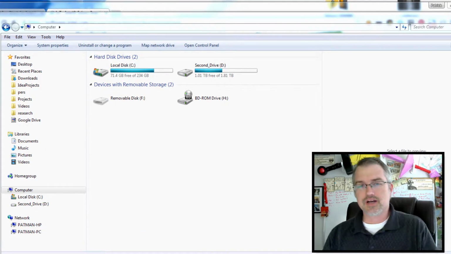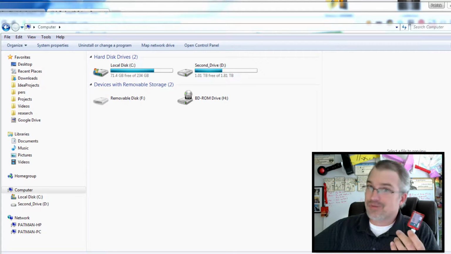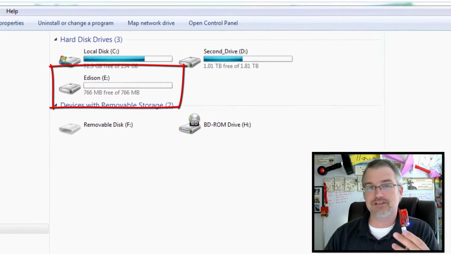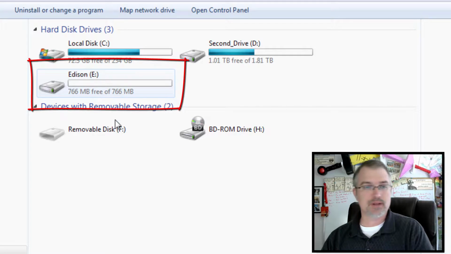Now, one peculiar thing about Yocto is they have it set up, in this case, so that it actually can act as a USB drive. So after I plug this in in a minute, I should see another drive pop up. Ubilinux does not have that. I don't know if you can do it on Ubilinux or not. I'm sure someone could hack something together, but right now it does not. There we go. So you can see there's my Edison drive, just to show you that I do have Yocto installed on here at the moment.